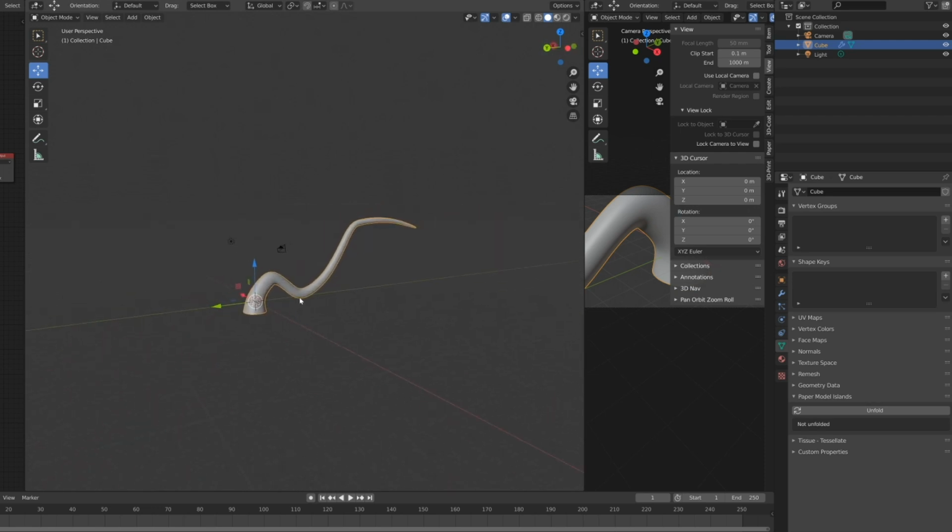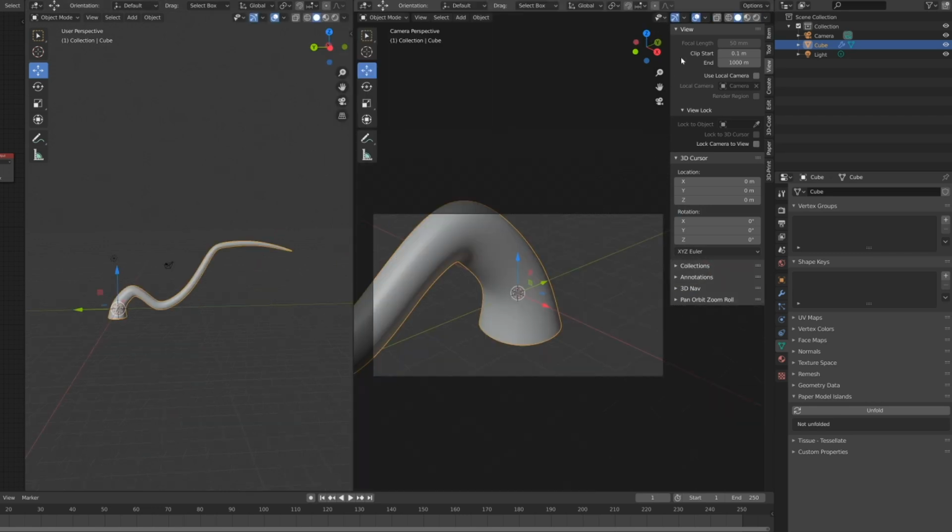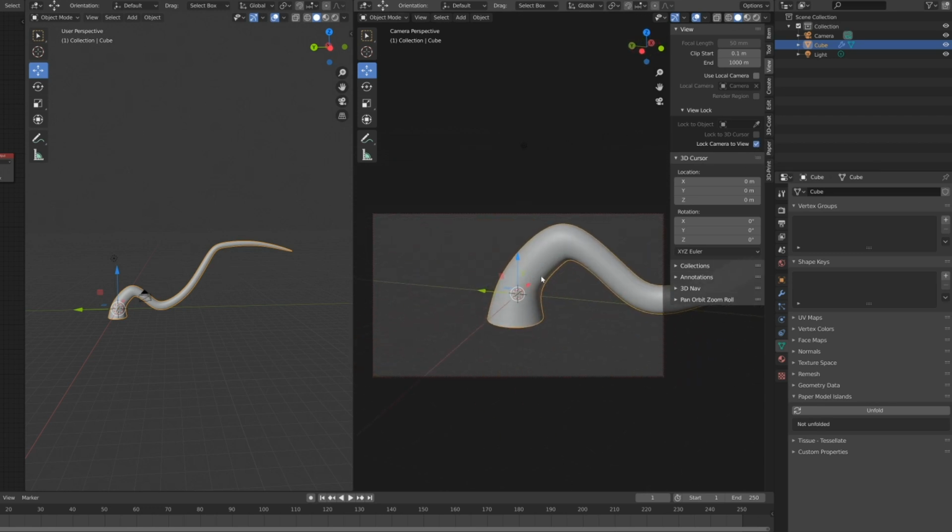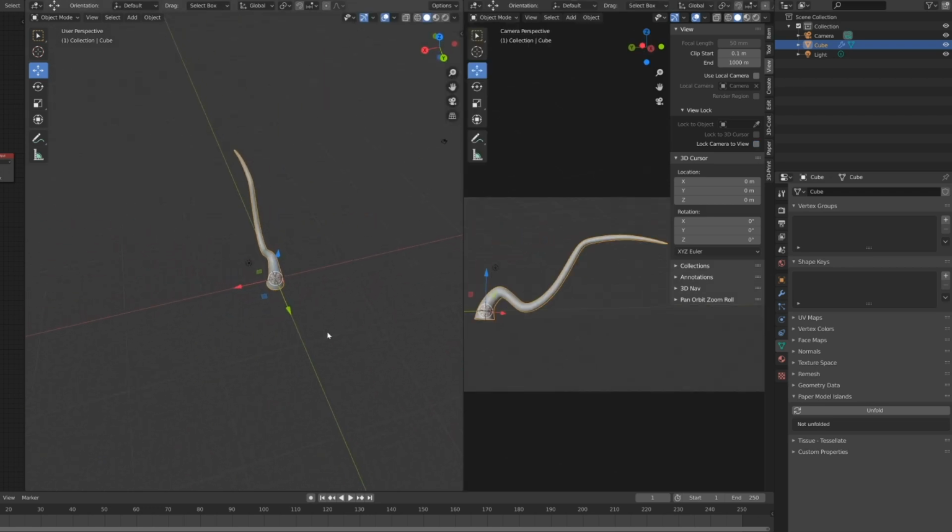Anyway, so we got this base here, and then actually I'm gonna set up the camera real quick. In order to move the camera, if you don't have this open already, you can press N, and then go into the View tab, and then lock camera to view. This will let you move the camera around just by panning around in the viewport. And we can just, I don't know, do it like that. An angle that looks good to show off this wing here. So yeah, that looks good.